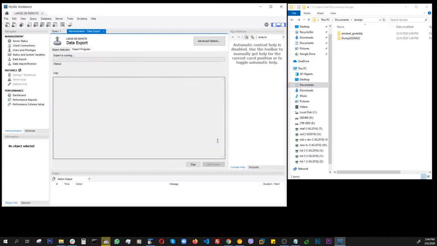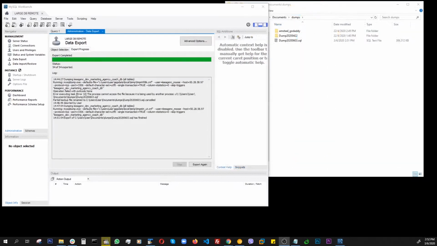That's fine. Okay, so it just finished exporting the SQL dump. It's right here. It's about 300 megabytes. It's pretty large, and it took a while, but it is successful, right?